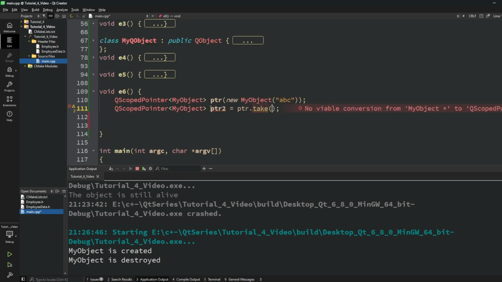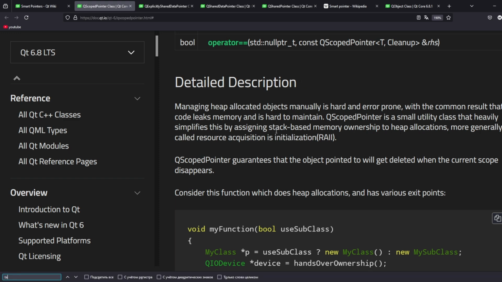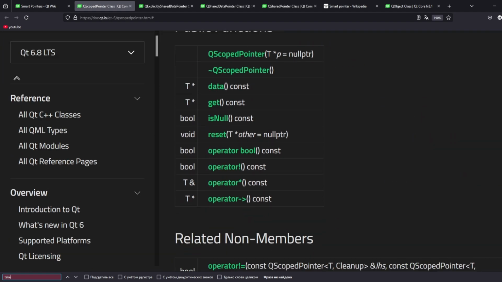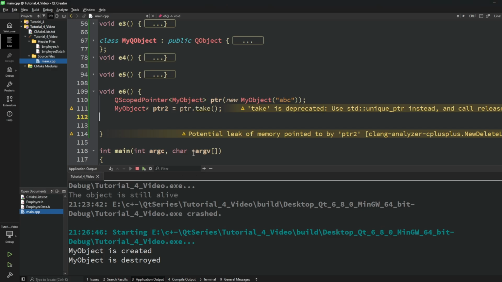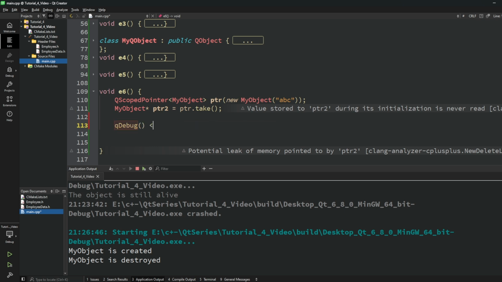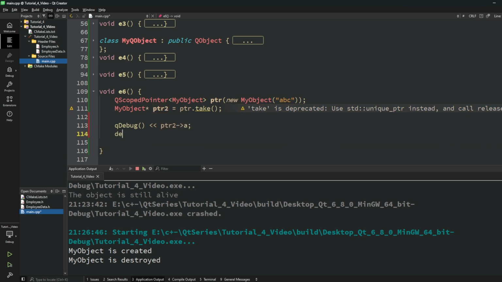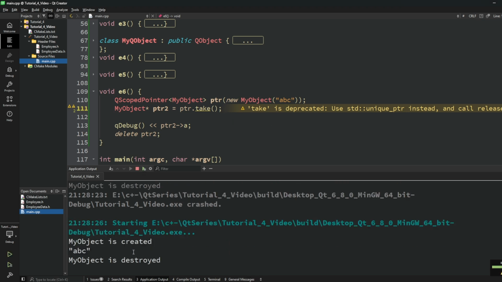Here ptr, oh sorry, like this. Because the take method, if you search here, take scope, where? Oh, probably we don't even have it, because I'll show you why. As you see, take is deprecated. Use unique_ptr with the release call instead. And I don't know if a few days ago it worked, but for now, let me check. And then if I want to delete it, I'm just curious if it will work, because it should, even though it's deprecated. Yes, it worked. Okay.